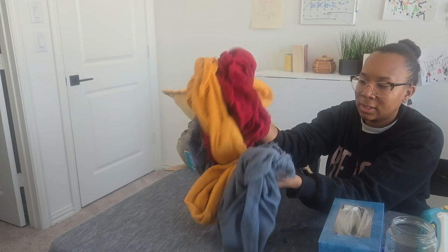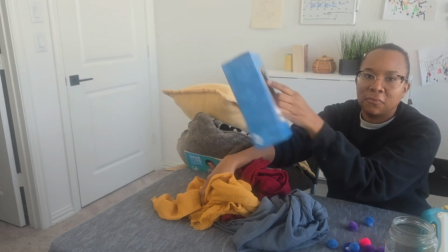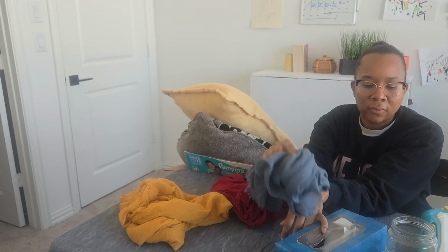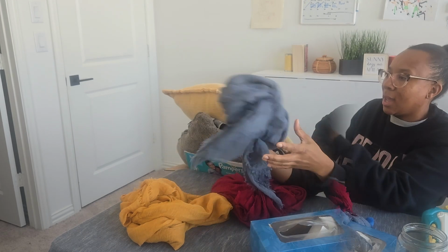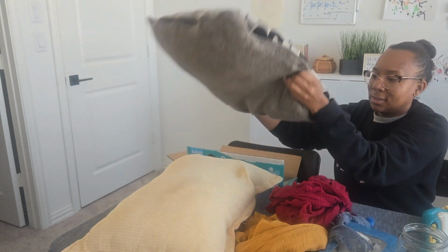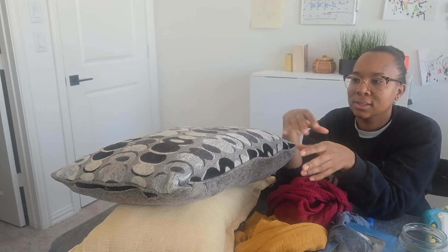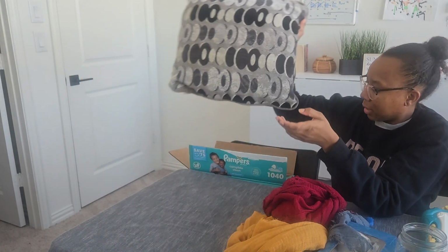Another thing is I brought these scarves. Now, my scarves, they're soft and they're nice, but they're a little too big to fit in here. But I just wanted to show as an example, you could put maybe scarves that are smaller in a box like this, the tissue box or the wipes box. I brought pillows because a 1 to 2 year old, they love pillows. They love rolling on it and throwing it and sliding on it and sitting on it and stacking it up, trying to make a tent along with a blanket. This can be a great activity for you to have just available. They randomly will play with it.